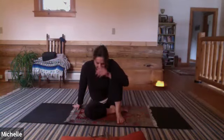Cross the shins, inhale, lift up, exhale, and then take the vinyasa. Inhale, lift, and exhale, chaturanga. Good. Inhale, Urdhva Mukha. Exhale, Adho Mukha.